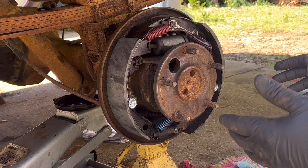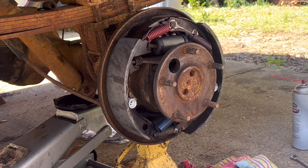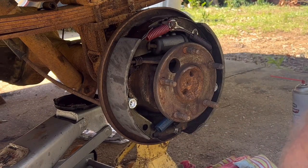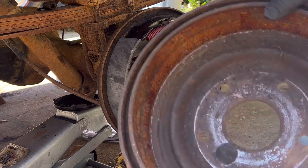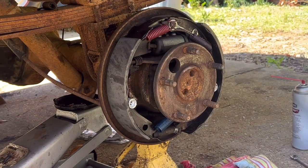Do it one side at a time, take pictures as you go, and you should be able to get your drum brakes done. Now, what we need to do is the pre-adjustment so that the drum barely slips over. These drums got a little rust on them the other day when it rained, not a big deal. I'll just hit them with a little light sandpaper, and then we'll adjust these out. And I'll show you how to do that real quick too.